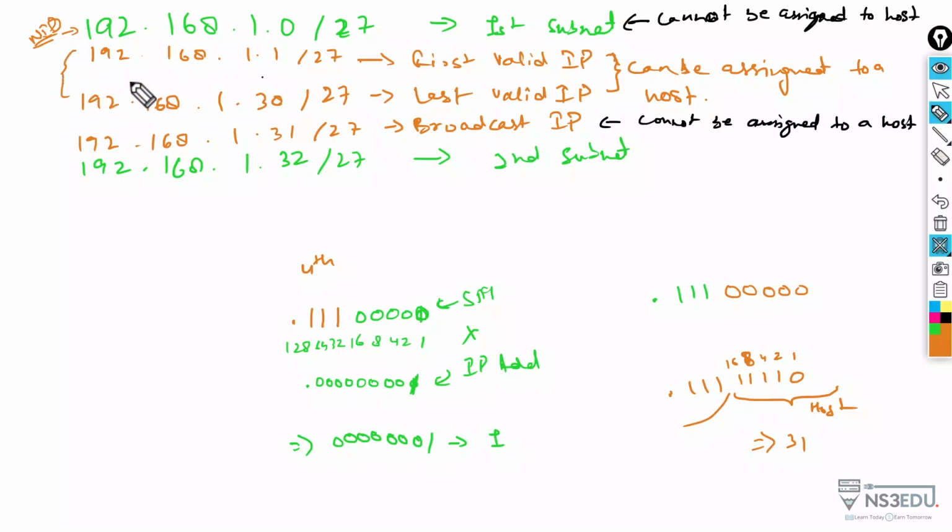These IPs anywhere from 192.168.1.2, 3, 4, 5 till .30 we can assign to the hosts. Alright, so that is why we are setting this to broadcast.